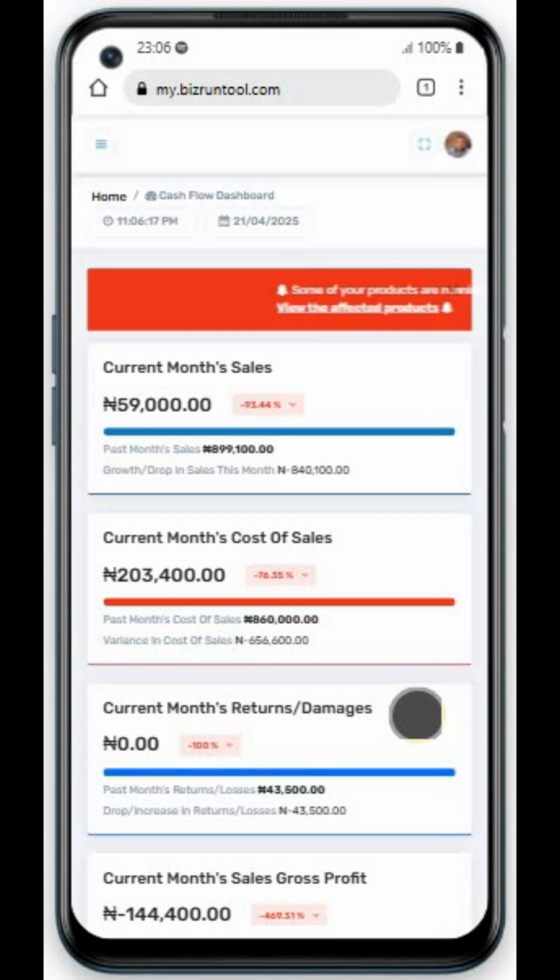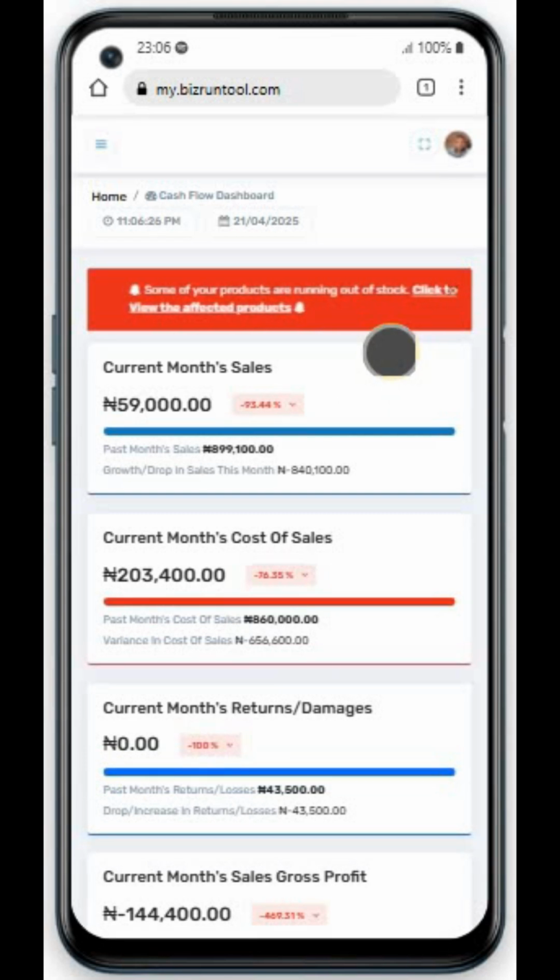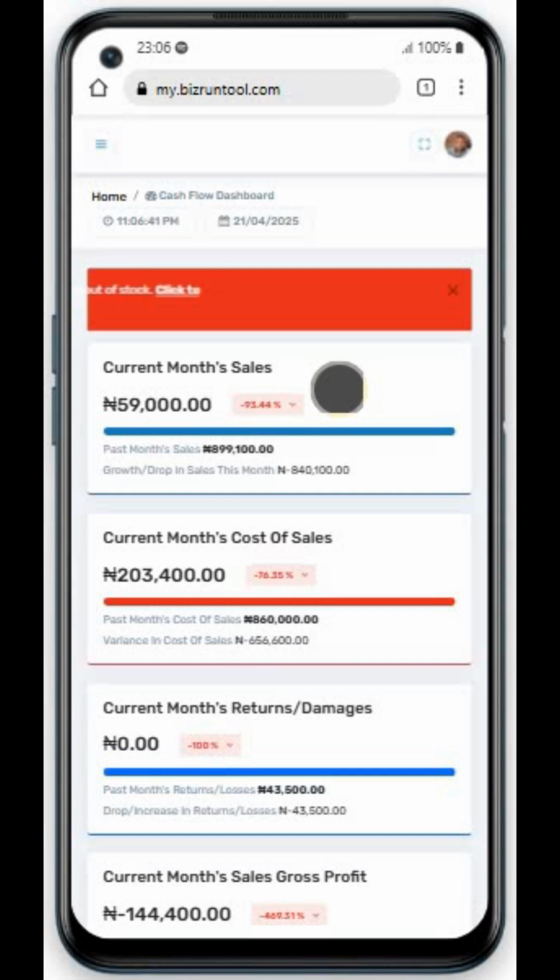Sorry for that, please. Okay, so as usual, this is the interface. You are seeing this red scrolling text here because some items are approaching shortage, which means maybe you bought a particular item and you entered the alert notification. So when you see this, know that some of your items have reached the alert notification, which means they're about to finish, get to 0 level. So that is what this scrolling text means.